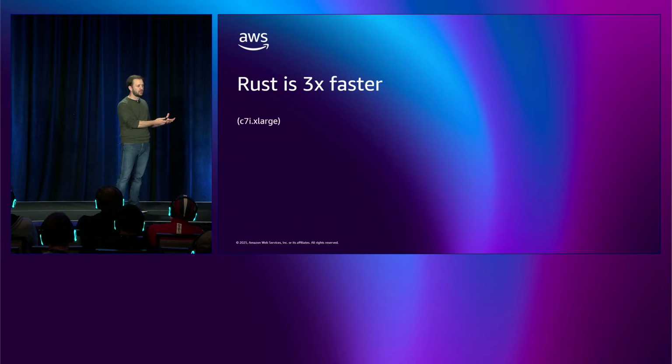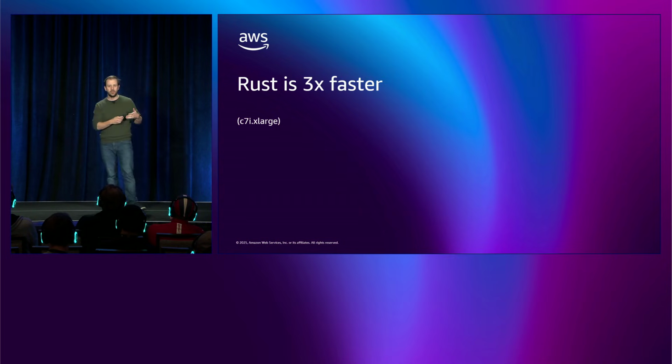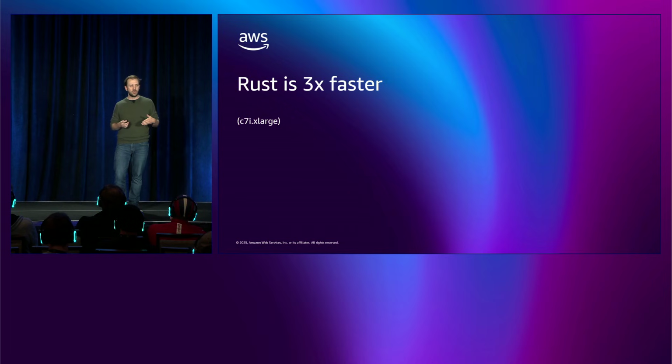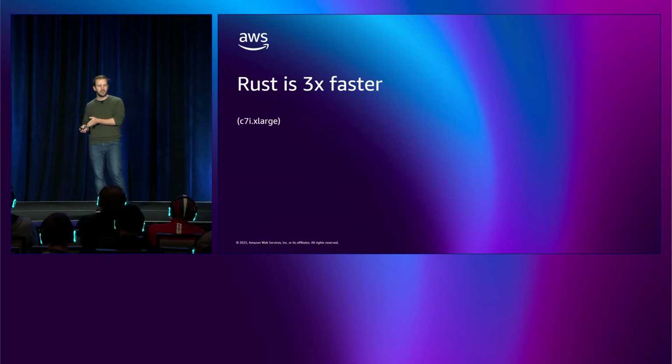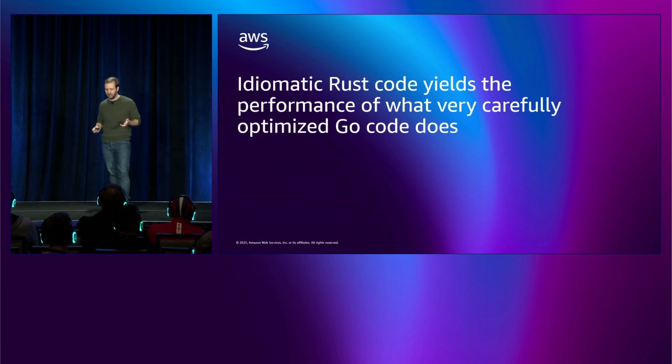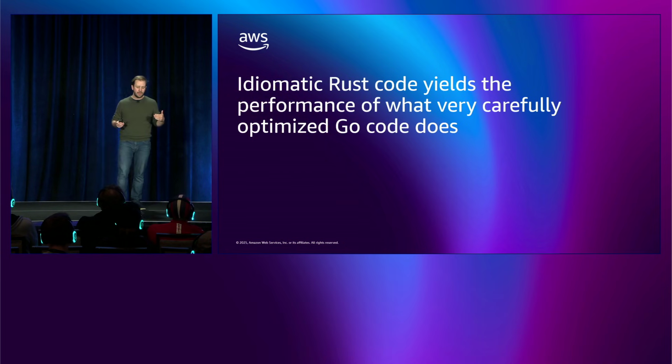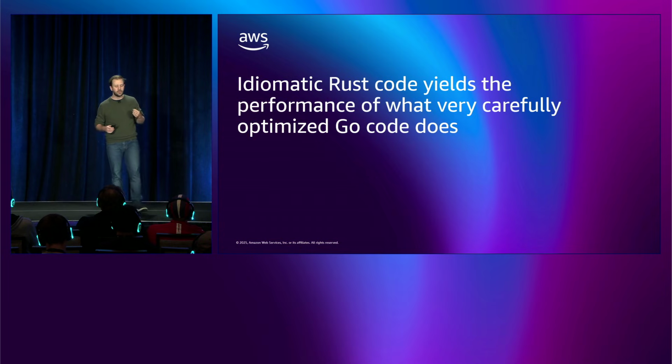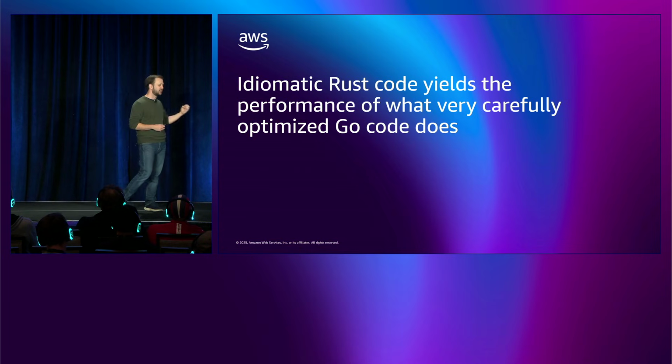When we decided to move to Rust, we didn't see a ton of huge performance gains, but what we did see was that new developers were able to pick up the Rust code much more simply than they could with the off-heap Go code, because the Go code became kind of an unmaintainable mess that nobody wanted to touch. Everyone was a little afraid of it. That tends to happen if you start to do off-the-trail things with different programming languages. They tend to be very difficult to maintain, and people don't want to touch them. And that brings me to my last point before I hand things back over to Darko. Idiomatic Rust code tends to yield the performance of very carefully optimized Go code.